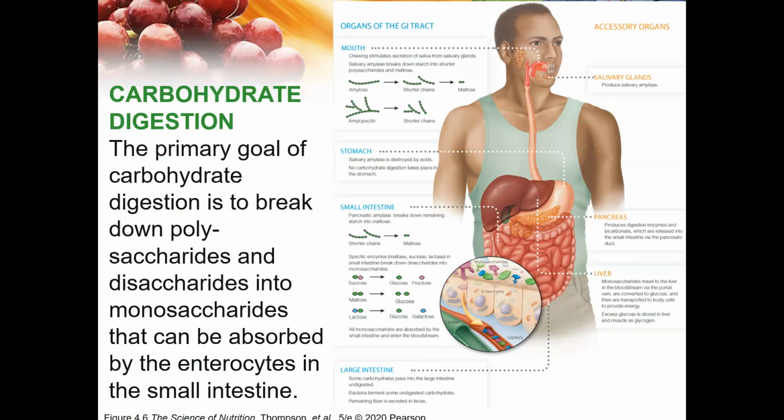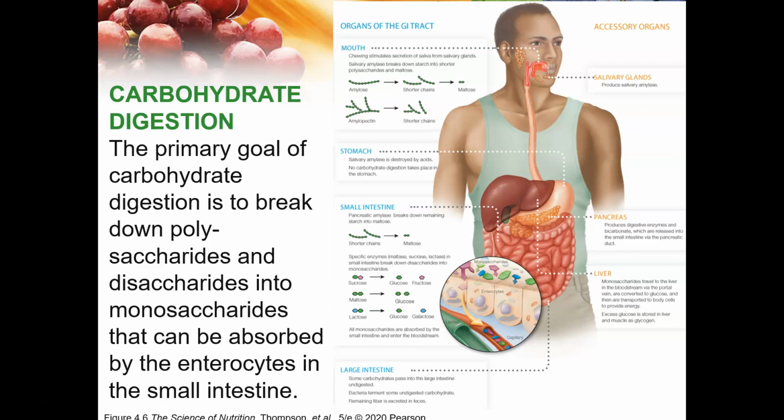So here is an outline of carbohydrate digestion. So this shows the entire carbohydrate digestion in its entirety. I'm going to break this down with some figures from some different textbooks that show some of the details. But what we can say right now is that the primary goal of carbohydrate digestion is to break down polysaccharides and disaccharides into monosaccharides. Only monosaccharides, just that one ring, only monosaccharides can be absorbed by the enterocytes.